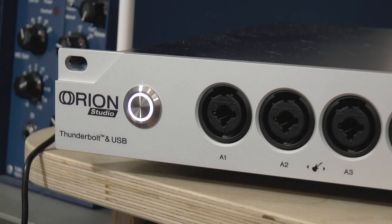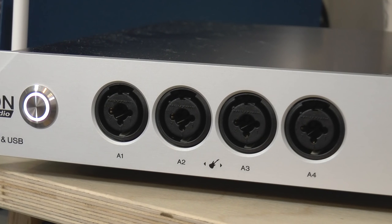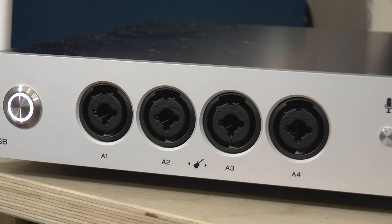So here we are around the front of the Orion Studio. And on the far left, we have the power switch. And then we have our first of our four mic pre's. Now, all the mic pre's in this baby are Class A. And they're all on this Neutrik-style combi jack. Now, A1, 2, 3, and 4 are also our high Z or high impedance instrument inputs. Now, we'll look at that shortly. But on the first four channels, A1 to 4, we can have mic, line, and instrument input. Whereas on channels 5 through 12, round the back, they are purely mic and line inputs.